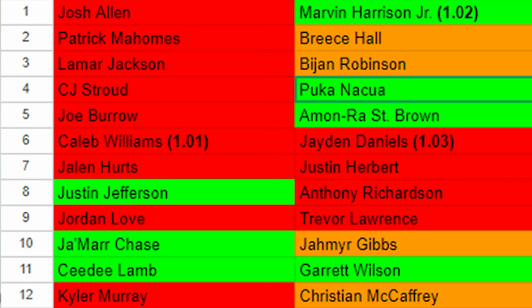I think Joe Burrow, Caleb Williams, and Jalen Hurts is probably a tier three of the quarterbacks. And I would probably throw Justin Jefferson into that tier as well. He's my number one receiver, and I think I'm taking him pretty much every time just after Jalen Hurts there. I actually had Jalen Hurts ahead of Caleb Williams, but I recently moved Caleb ahead of Jalen Hurts. So I'm taking Justin Jefferson at 8. And then at 9, I have Jordan Love. And then at 10 and 11, I have two other receivers, Ja'Marr Chase and CeeDee Lamb. And then at 12, to round out the first round, I have Kyler Murray.